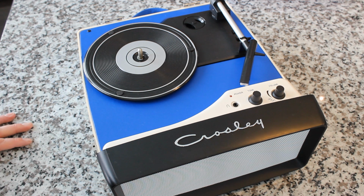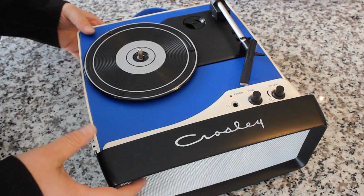So you sacrifice a little bit in terms of, I wouldn't even necessarily use sacrifice in terms of fidelity, because this unit is excellent, but sometimes that trade-off between a record player and a turntable is that you sacrifice some quality in terms of the audio experience or control over the audio in exchange for the portability.